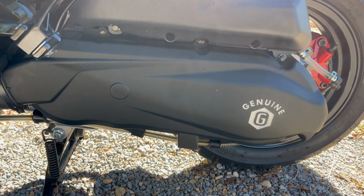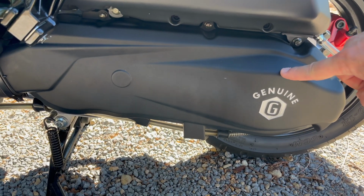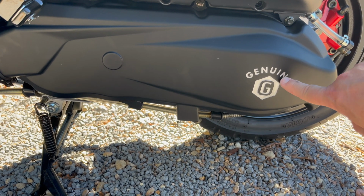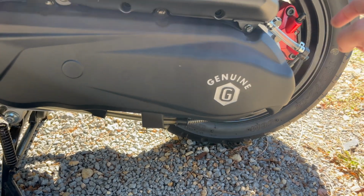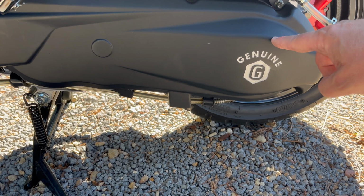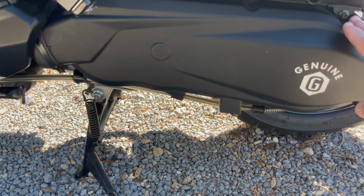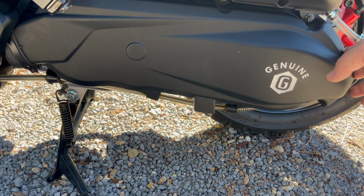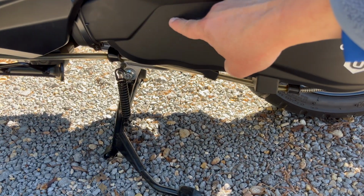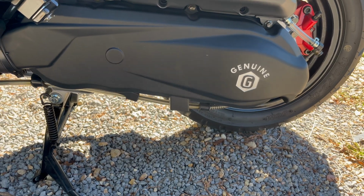Another nitpick is with parts. Now this isn't a very widespread scooter, at least at this point. And it's very new, so when it comes to parts, your only source is really Genuine Scooter Company. They have a Scooter Works website. You can get brake pads, spark plugs, the most basic of things, but even a headlight bulb for this scooter, you're going to have to go through the dealer to get those parts. The variator rollers, unless I upgrade this with the NCY kit, I always get that backwards, NCY kit, I want to stick with stock on this, so I'm even going to have to get variator rollers from the dealer. That means parts are going to be premium priced, so that's something to note.